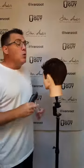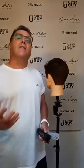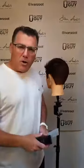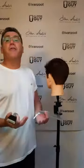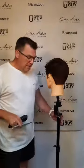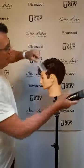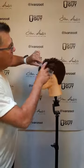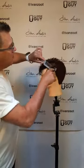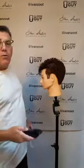Now, when you're watching a busy barber, when you're watching an experienced clipper cutter, when you're watching somebody who really has gained a level of comfort and confidence with clipper over comb, one of the things you will see is an alternation, rather freely and somewhat randomly, between cross-cutting and upcutting. It will look something like this. Barber guy will be doing something like this. Cross, cross, cross, cross, up, up, cross, cross, up, cross, cross, cross, up, up, up, randomly back and forth.